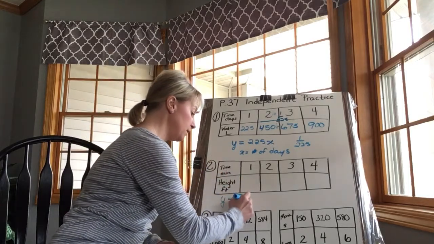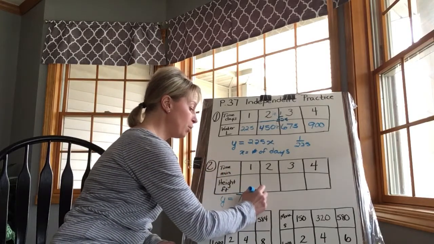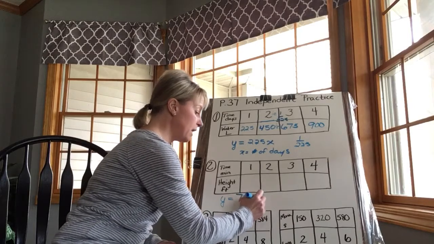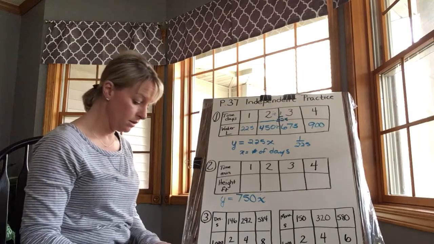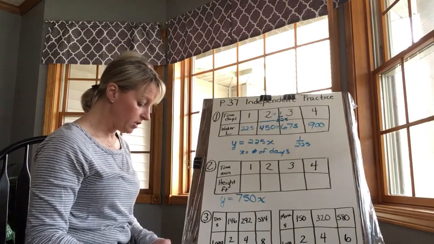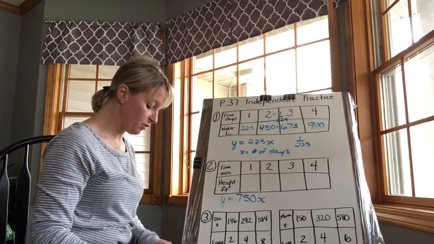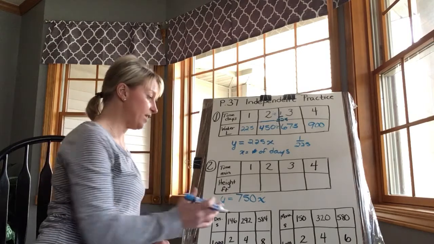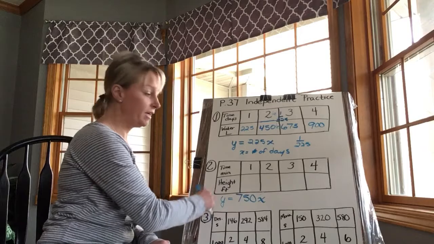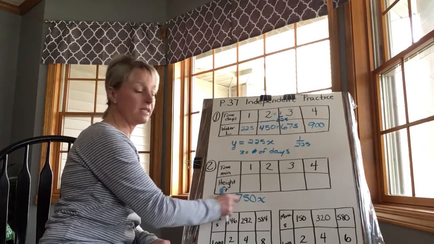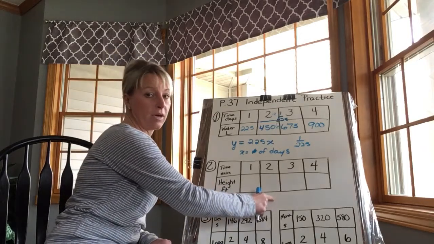750 feet per minute. Per means like it's dividing, so it's timesing it by the minute. So x equals my minute. Is the height to which the elevator ascends proportional to the number of minutes it takes to get there? If I just look at this, it's a multiplication problem. It is going to be proportional because I'm not adding anything and I'm not subtracting anything.